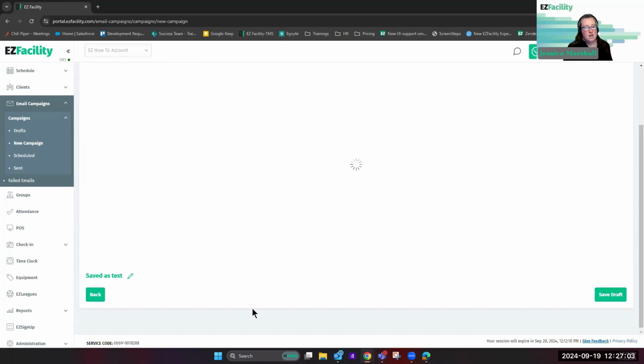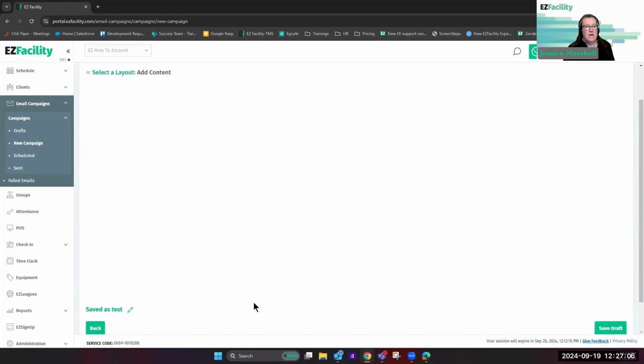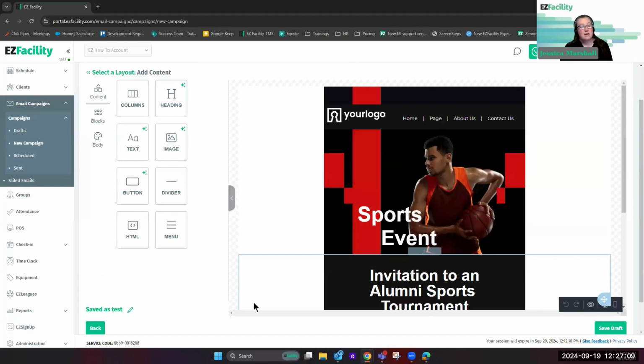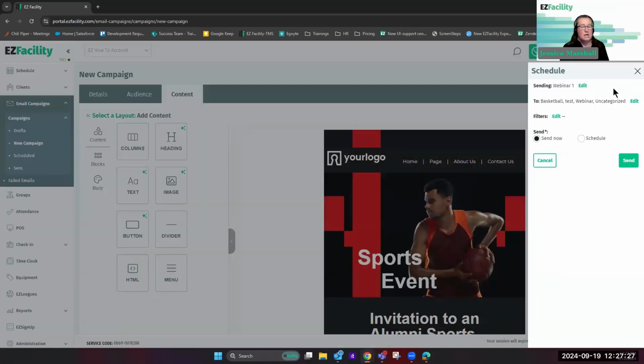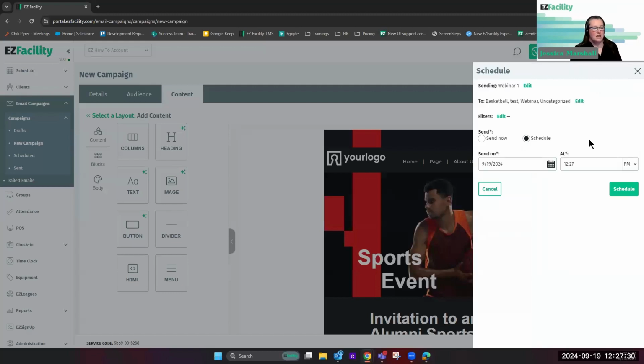Within the advanced email campaigns, we now offer some AI technology where you can do AI generated images. You're able to have AI generate text for you, that it'll be able to help you with creating your marketing campaign. Another new feature in here is our schedule, where you're able to schedule out an email to go at a future date and time. This way, maybe you make your email campaign and then you don't want to send it for another week. It gives you that option to be able to send it further on into the future there.